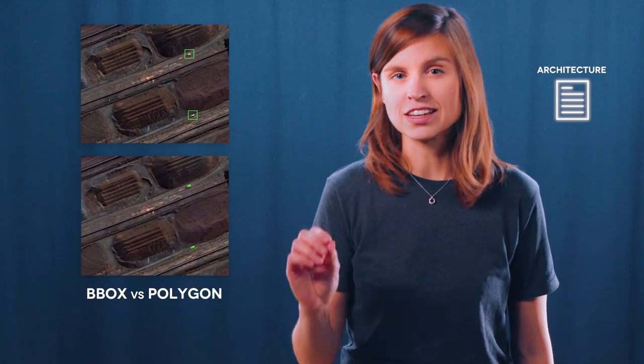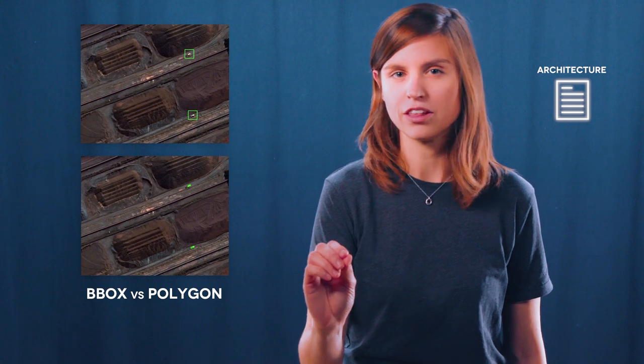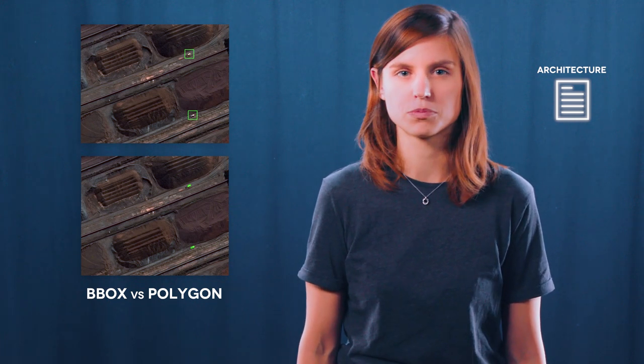Let's now move on to the second pillar, the architecture of your model. When it comes to finding vehicles in satellite images, there are two main families of deep learning models. Architectures such as RetinaNet to detect objects, architectures to make segmentation. That is to say that classify every single pixel in the image as belonging to a vehicle or not. Considering that vehicles are very small objects on satellite images, with very few features, we would advise you to use segmentation.